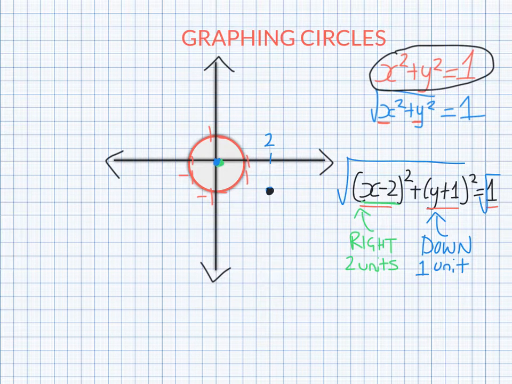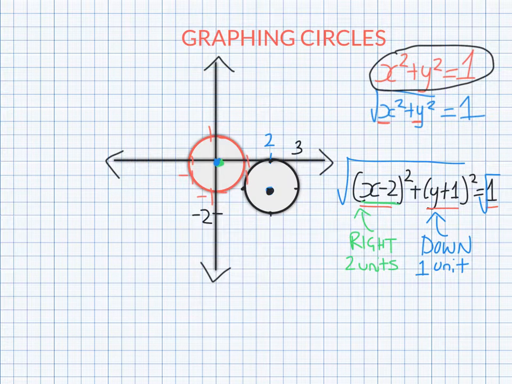So once again, I want to go 1 in every direction. So it's going to go up to here. It's going to go across 1. So at this point 3, it's going to go across here. And it's going to go down 1 as well here to -2. So now we've got the basic idea. We've got the points for the circle. We just draw a circle. And there we have it. How easy is that? So let's just look at a couple more quick examples.